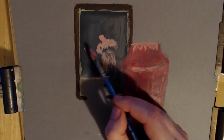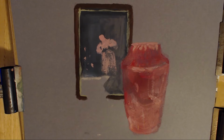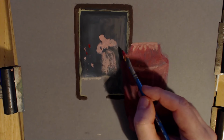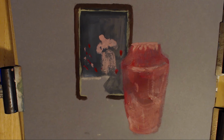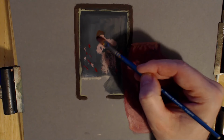There's a few flowers in this as well, just put them in like that. So remember, I'm very loosely doing this. I don't want this to be too detailed, really. I think it's good to practice painting loosely, because when you come to paint something a bit more serious, you put your serious hat on, and your loose painting helps you, because you can go into that mindset of not worrying and having fun.